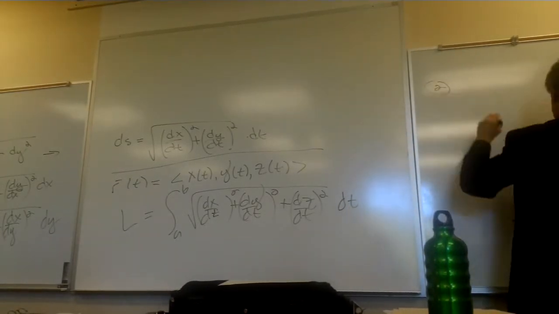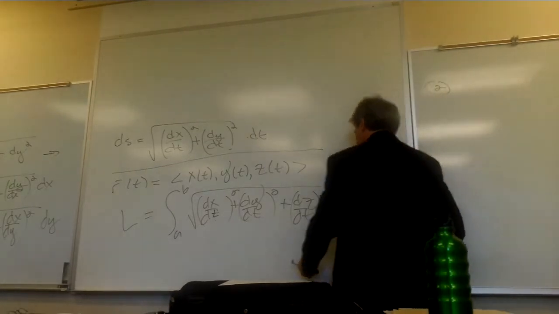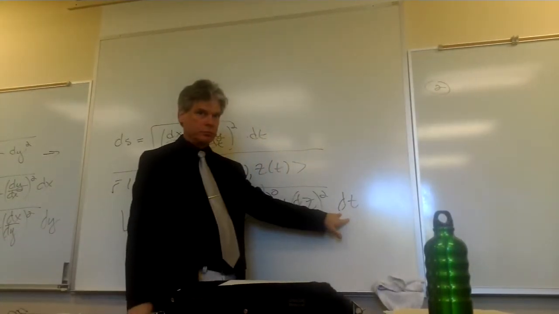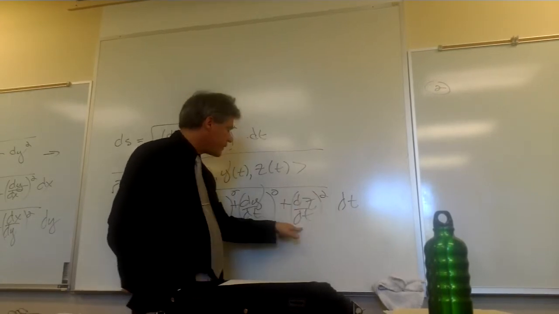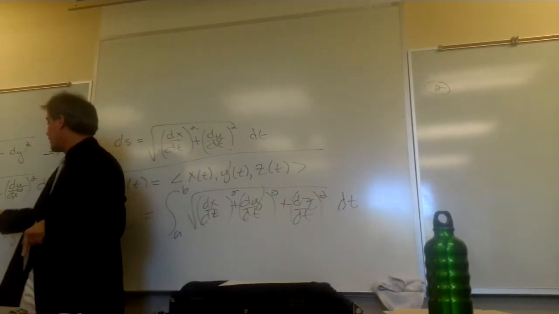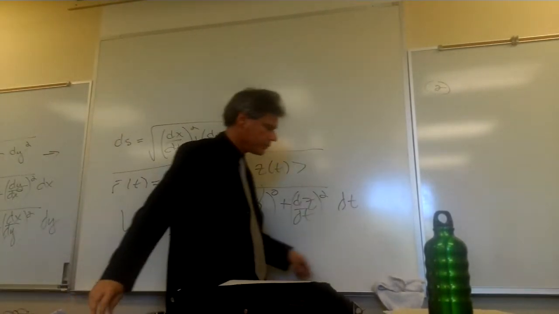So if you pulled it out, wouldn't you get rid of it in the denominators on the inside? Or in the notation inside? Derivative of x, double check me, see if I made a mistake. If you treat this as a differential, you bring it inside the square root, it becomes a dt squared. Cancels here, cancels here, cancels here, and I get what I initially started with in 3 space. Alright, so the algebra works.